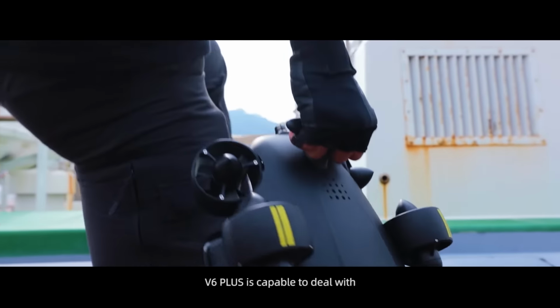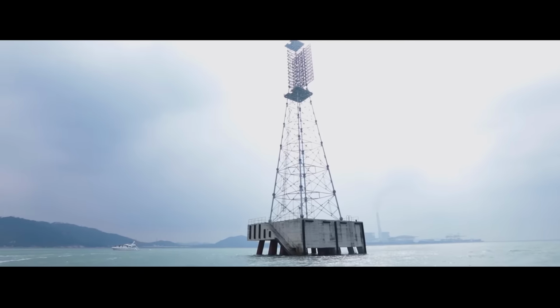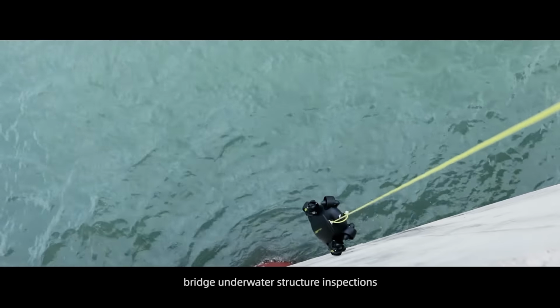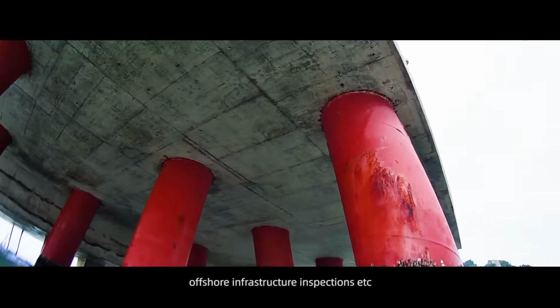V6 Plus is capable of dealing with various marine engineering underwater operation assignments, such as ship hull inspections, bridge underwater structure inspections, offshore infrastructure inspections, etc.